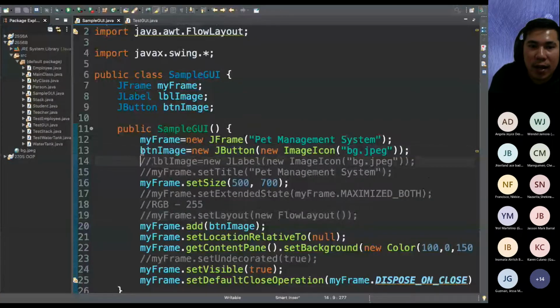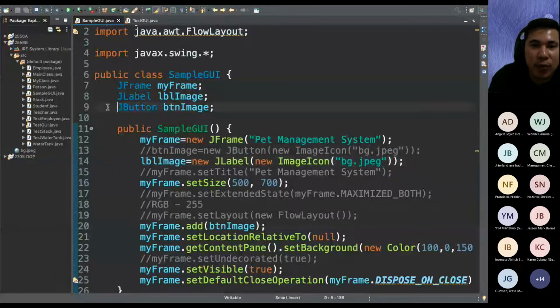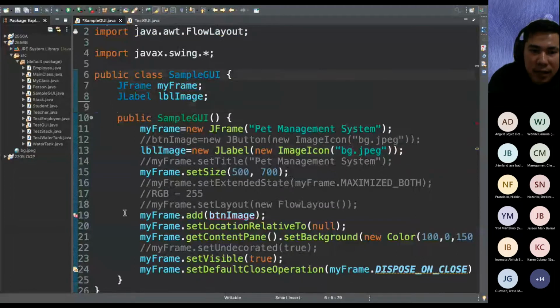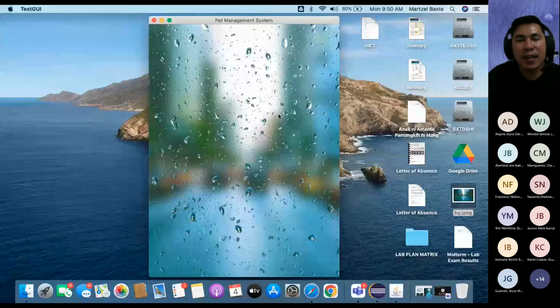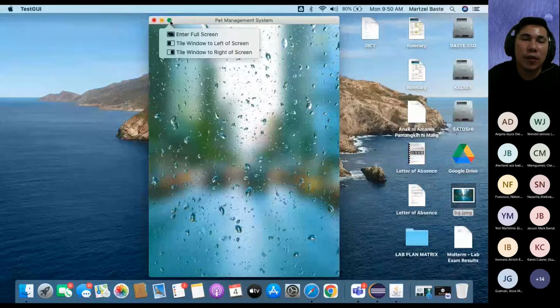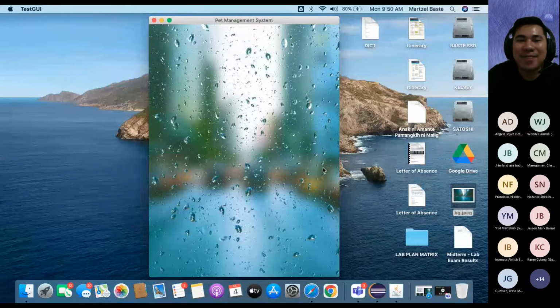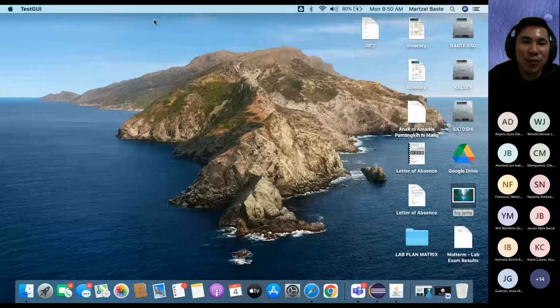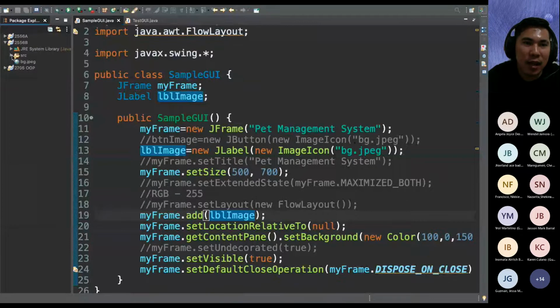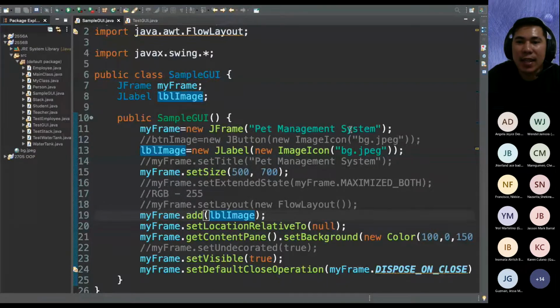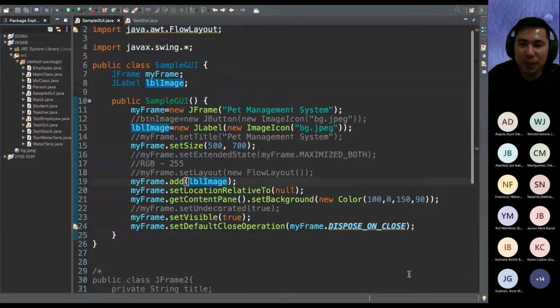So, yeah, the easiest way would be like this. So, I will now erase this one and change this to lblImage. So, for now, that's the easiest way. Yan. So, you have now the background of your JFrame. Okay? Mali lang to siya ang pagka-butang. Dili nako siya nabutang sa src. It's supposed to be outside of the source. Wala niya nakita ning image. Okay? Question?